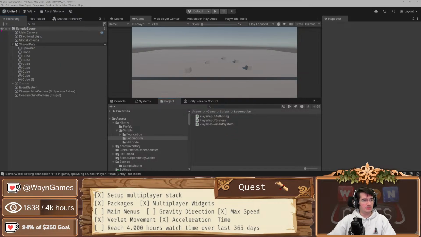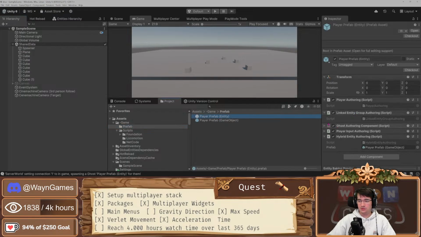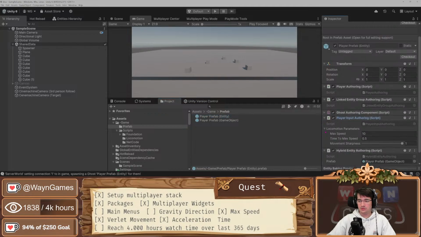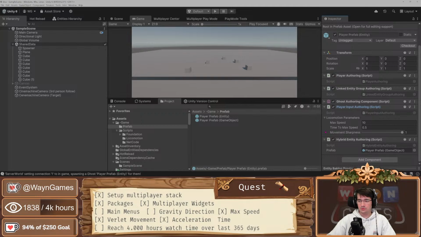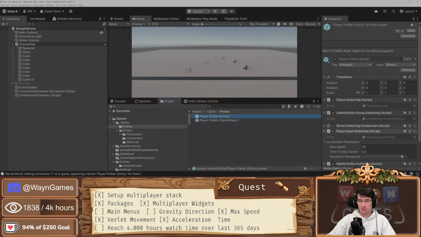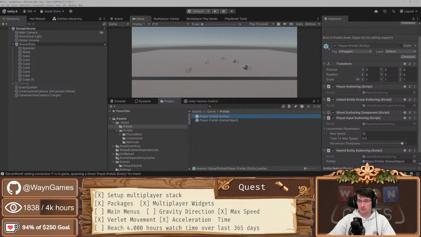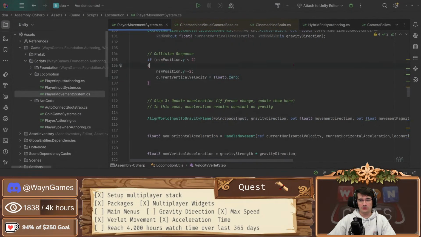So we are back in the editor. We'll take the prefab entity in the player input. Where did I put my locomotion parameters? That's it. So did I forget to save the file?